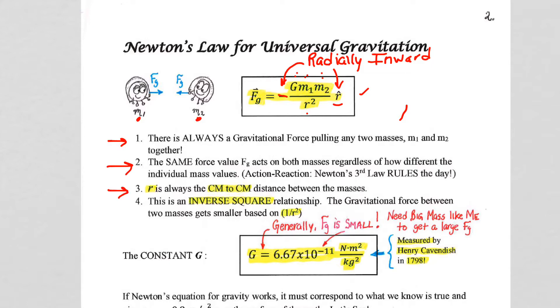There would be an attractive force pulling them together based on g mass 1 mass 2 divided by their center of mass to center of mass distance squared. Hence, it is an inverse square relationship. The gravitational force is not constant.